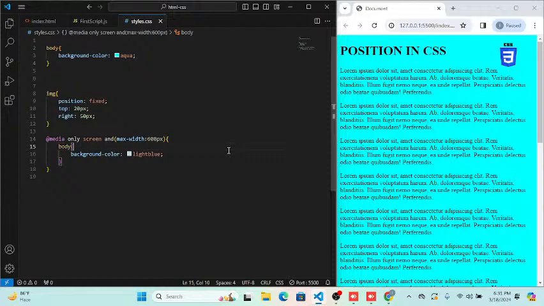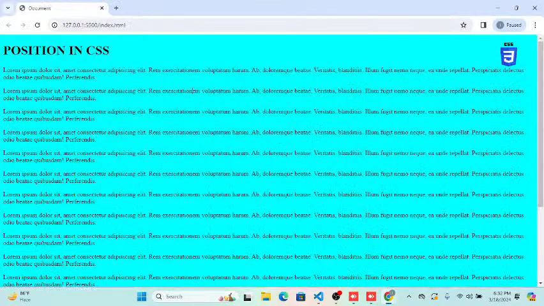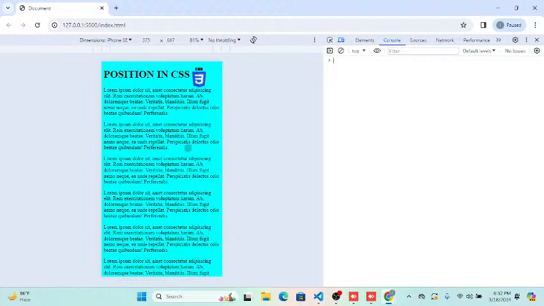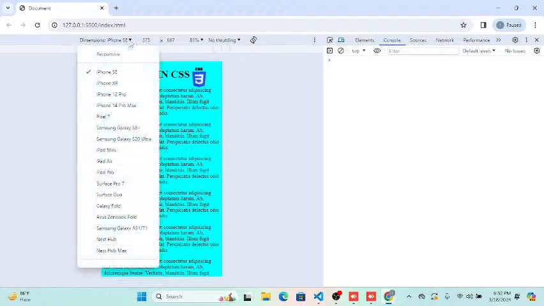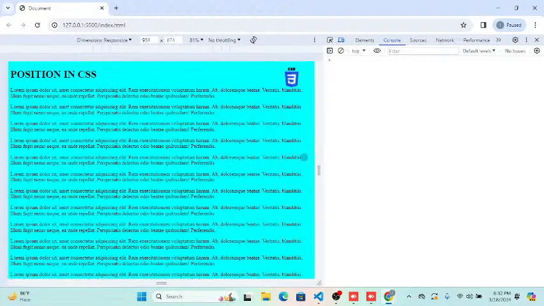Okay, so if you have extra small devices, you can use max width. Here I'm going to use max width as 400 pixel. Let me click on responsiveness.